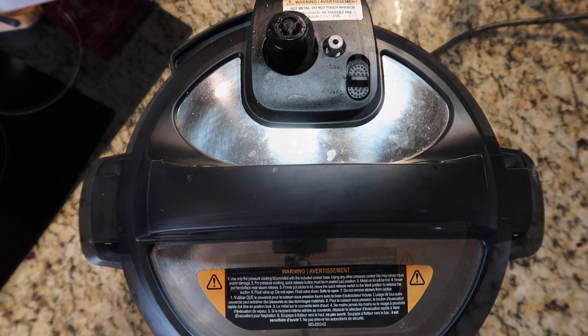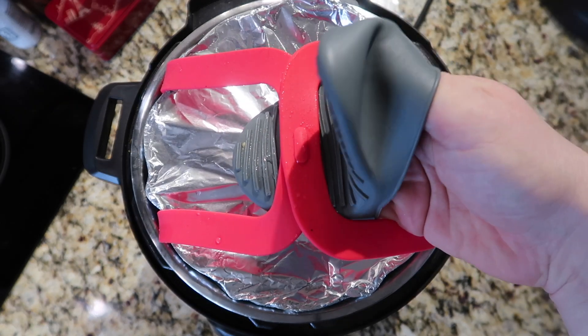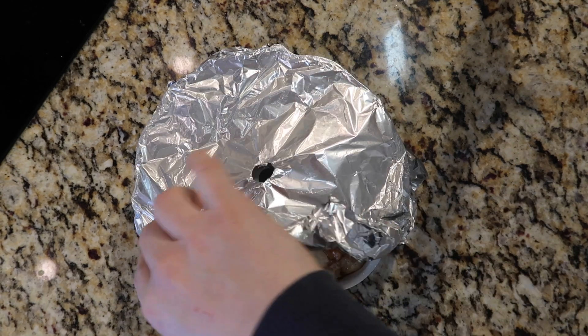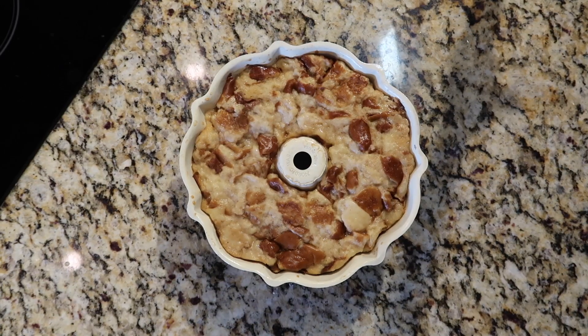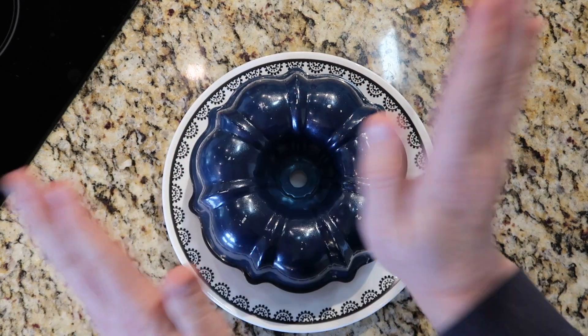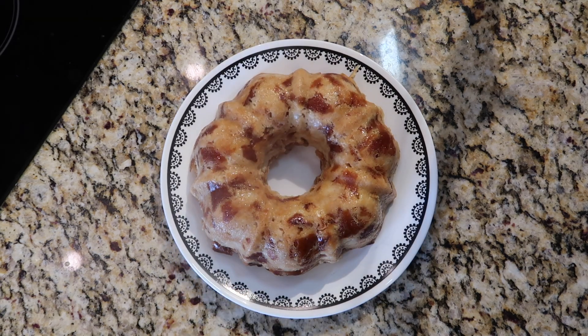Now that we're done pressure cooking, we'll finish it with a quick release. The pin just dropped. Take the lid off the pot, grab a little oven mitt and remove it from the pot — the silicone sling makes this incredibly easy. Just let everything rest and open the sling on the countertop, then take the foil off the top. Looking good! We're going to let this rest on the counter for 15 minutes. After that, take a plate, put it on top of the bunt, and do a quick flip. Hit it a little bit, and look at that — perfect pretzel bread pudding!